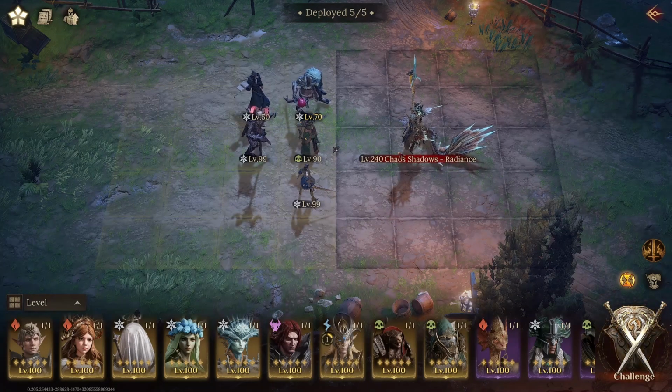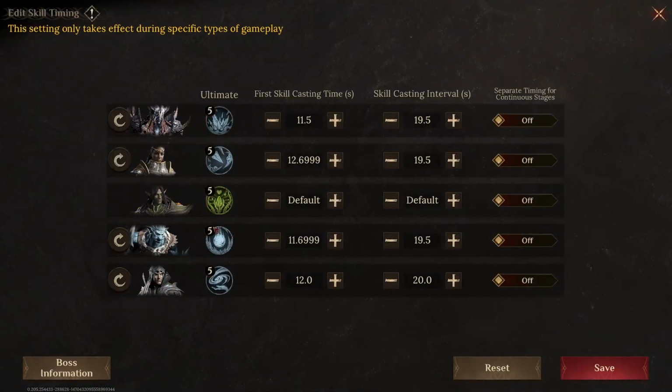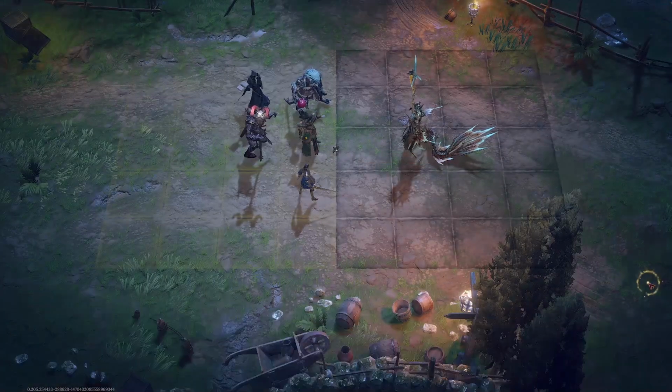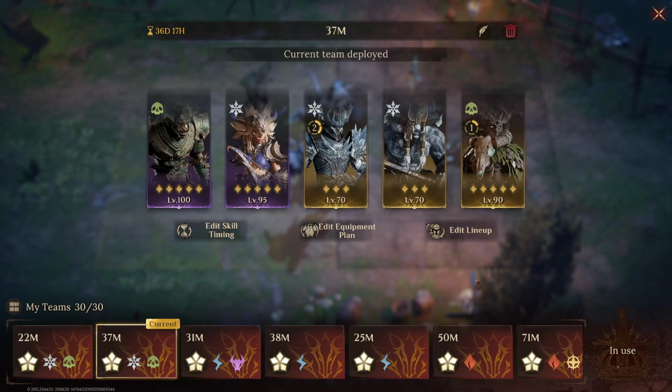He will survive longer, which will make the damage go beyond the 22 million, but it's not required because if we take into consideration the Otherworld exploration buffs, it's not needed. And there you go. This is the skill timings again, which is Remain followed by our damage dealers on 19.5 second rotation, because that's what you can do with the Emperor set.